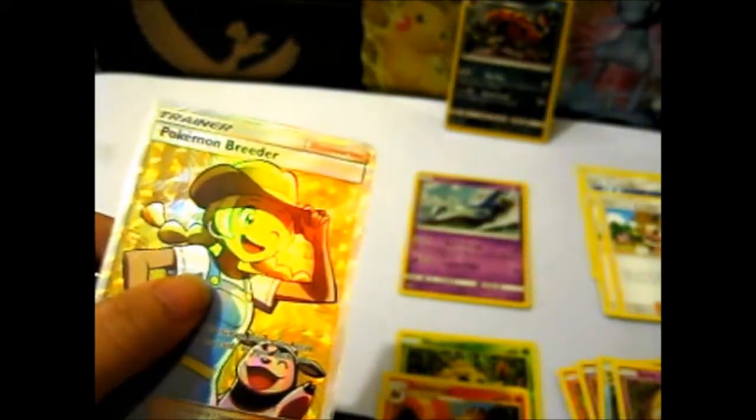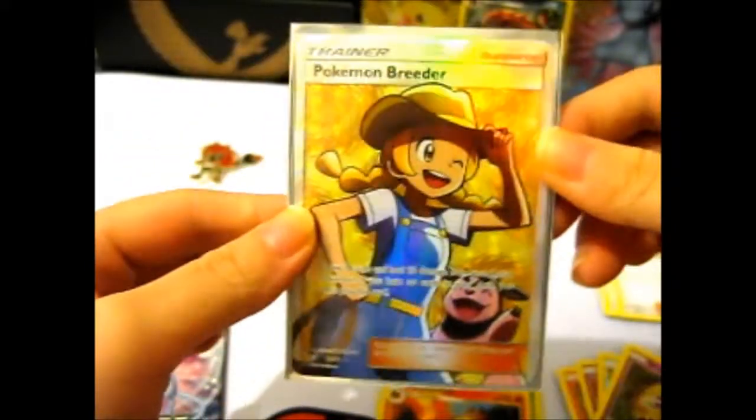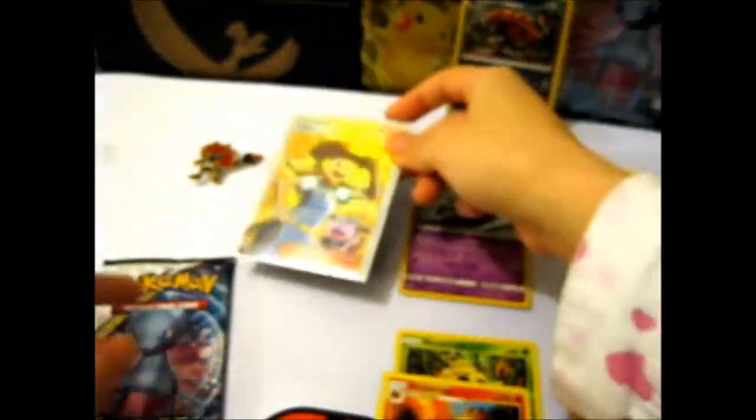Normally I never get a double trainer card when I pull the trainer card. It doesn't happen often. So as it is, put it in a shiny sleeve. If you're wondering, it is a Necrozma sleeve. But anyway, that is one awesome pull.